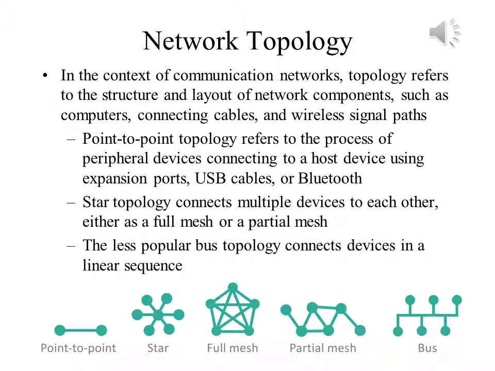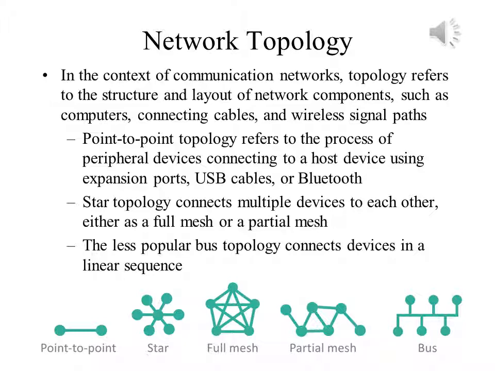A topology is defined as the way in which constituent parts are interrelated or arranged. In our case, we don't mean it quite so literally. We think of it as defining the logical relationship between nodes on a network. A network topology refers to the structures and layout of network components. The point-to-point topology deals with connecting two computers with a connection. It is too insignificant to consider at this point.